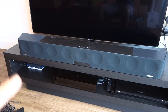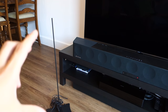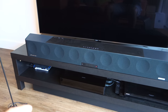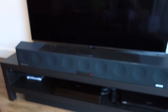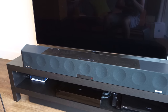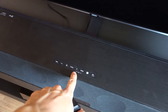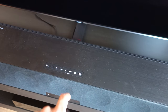Now, that's not the only thing that is big, because this massive little metal pole over here is actually the calibrator. It's an audio calibrator that comes with the device and allows you to tune in the Ambeo soundbar. You plug it via a 2.5mm jack that can be found at the front of the soundbar. Now, in terms of the controls, there's a bunch of buttons at the top of the soundbar. As you can see, it's mute, plus, minus, Ambeo mode, and then the source select as well, with an NFC tag, which allows you to quickly pair it with NFC.